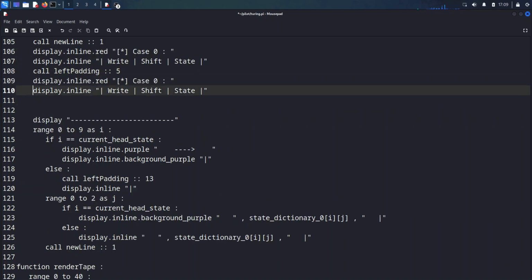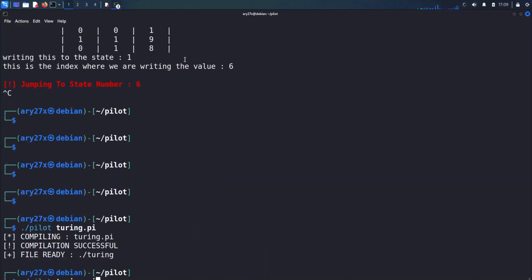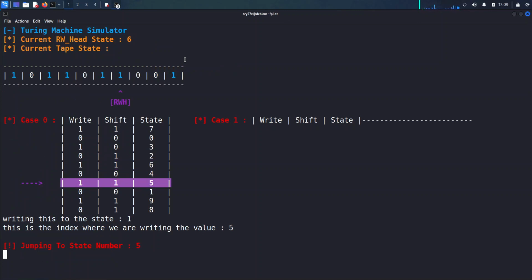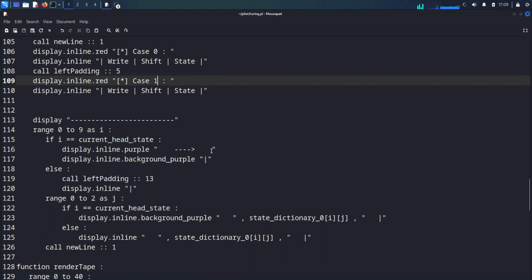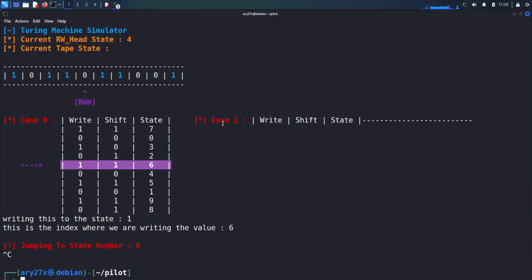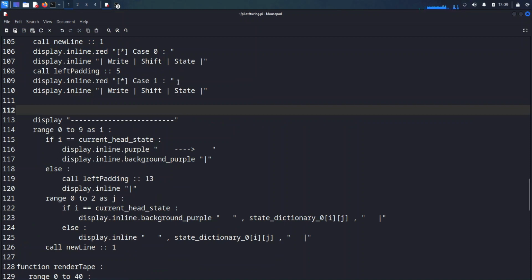And we copy this and paste this, and this would be for case number 1. Let's see how it turns out to be. Cool. Okay, we have to make space for this though, right? How many pixels does this involve? 2 3 4 5 6 7 8 9 10 11 12 13. Okay, so normally we'll do a padding of 13. So okay, we have to call a left padding of. Oh, is it good enough? I think it's good enough.